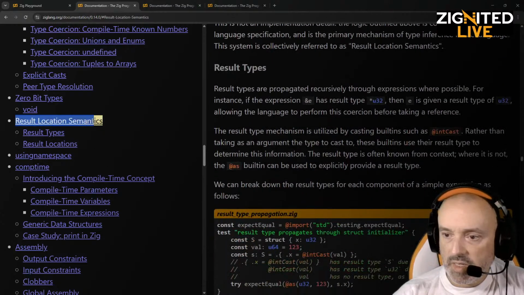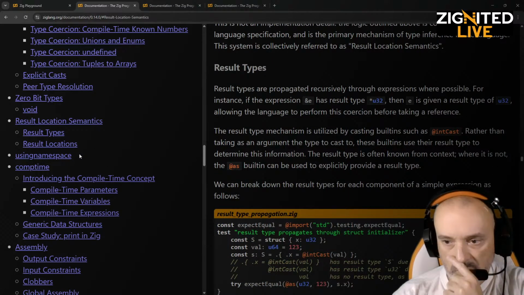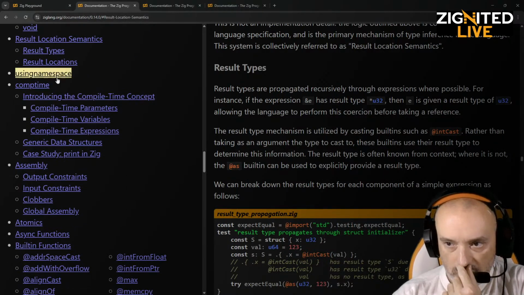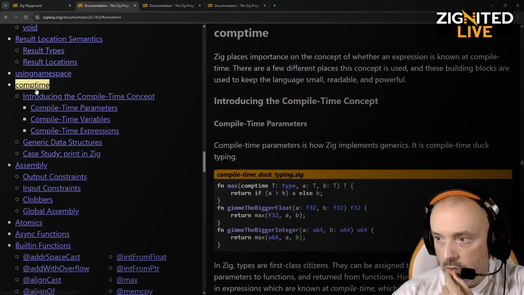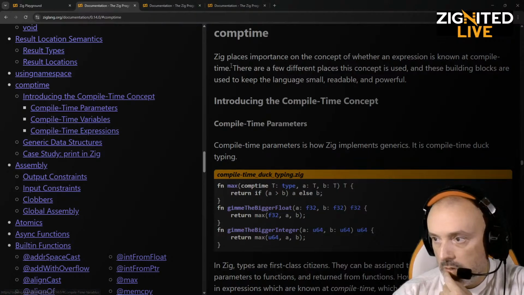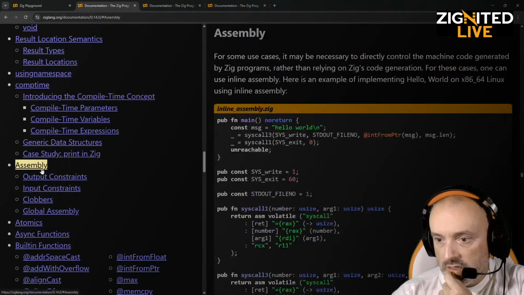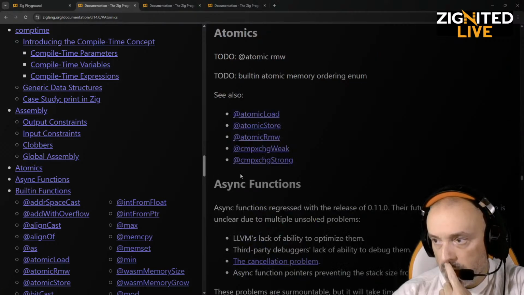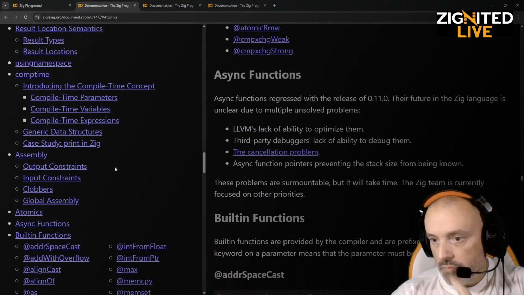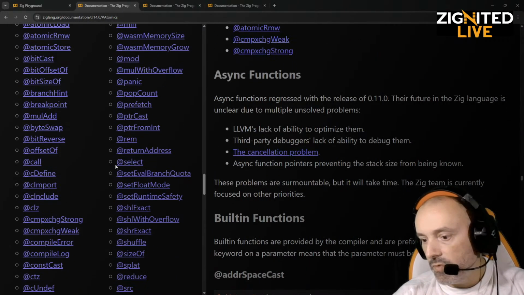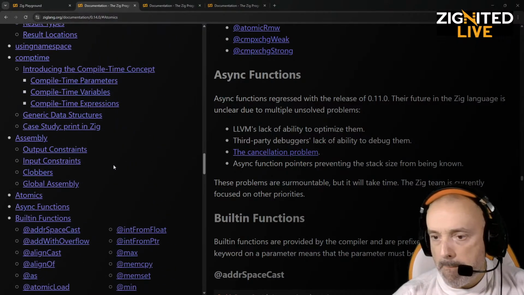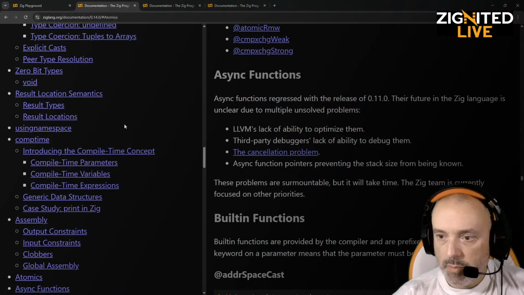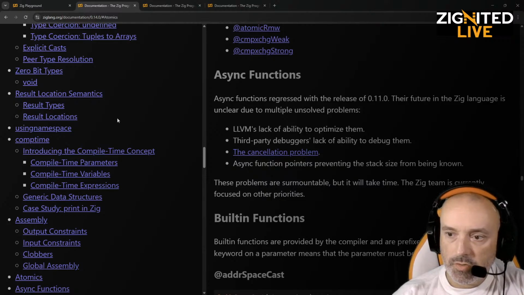Result location semantics. So maybe also I will do this using namespace, comptime, assembly, atomics. Yeah, so it's very close to the end of the docs. So I basically did most of it already.